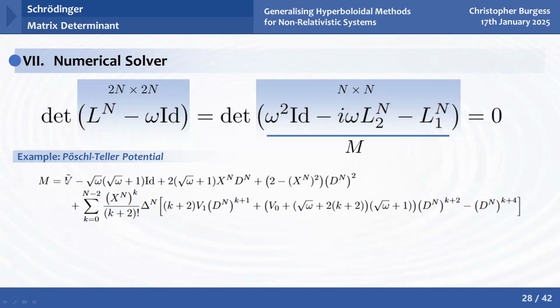This is the expression you get out. This V tilde here is encoding the potential. You also see V1 and V0. That's coming from the fact that when we perform this split of terms, we did a power series expansion of the potential. And so the first two terms were indivisible by x squared. That's why they appear inside the power series. But the rest is divisible by x squared, and so that gets shuffled into this V tilde term.